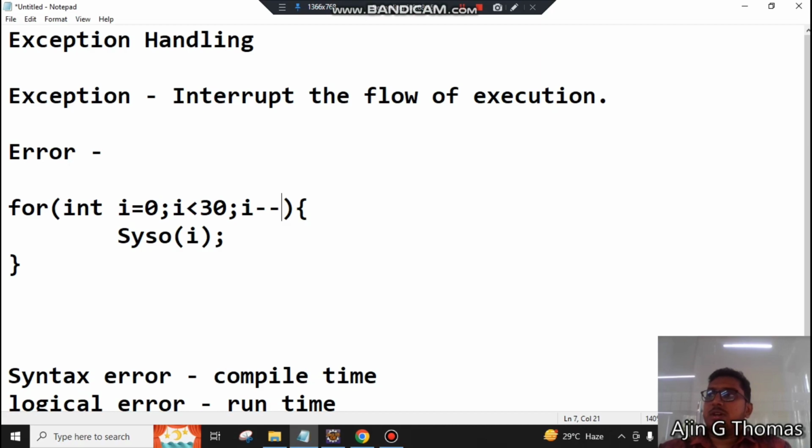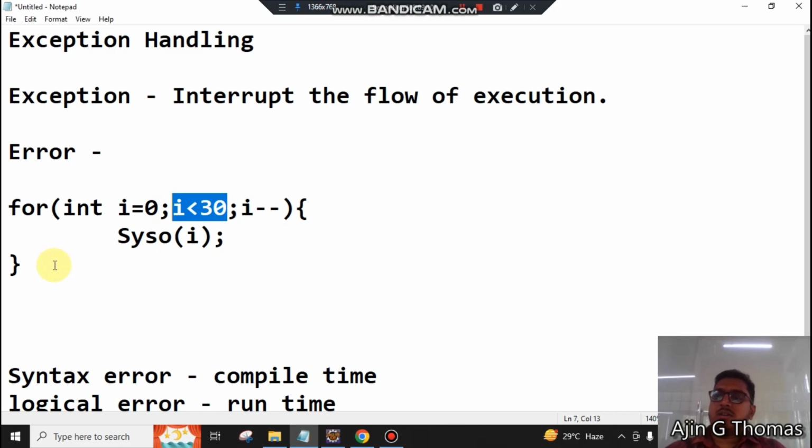It will start from 0, correct? Infinite loop, right? We don't know where to end this loop because this condition is not going to match anytime. We will not reach this condition. So it will be in an infinite loop. It will go down, negative values.